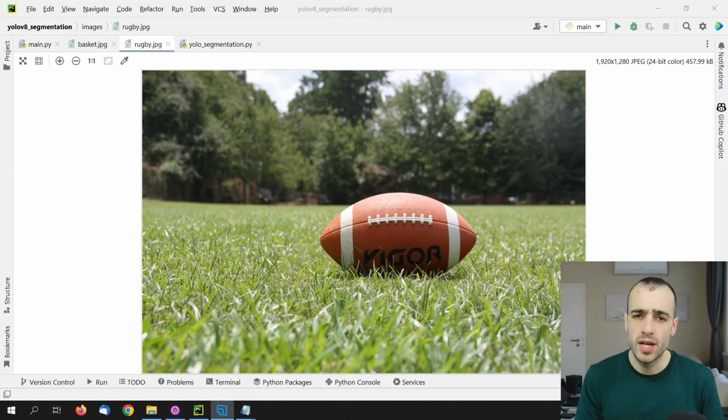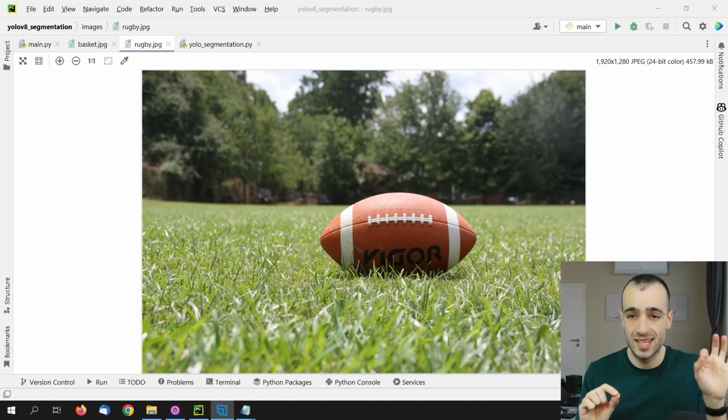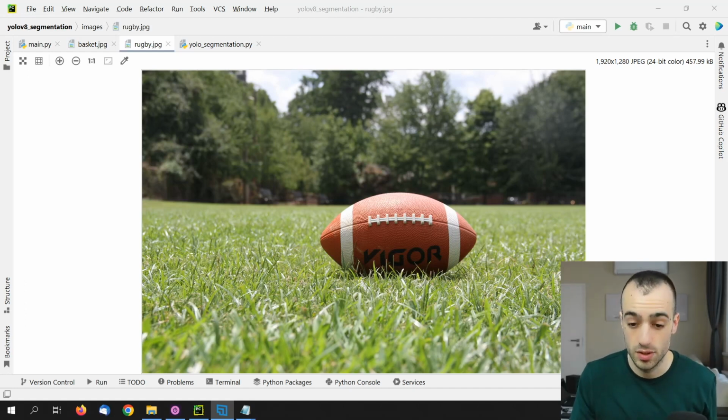The most common operations in computer vision are mostly three. Object classification, for example, if we take in consideration this picture, object classification, it means classifying what's in this picture, so we can get as a result, in this picture there is a rugby ball, there are trees, there is grass, and so on. That's classification. We get just information without knowing exactly the location in the picture.